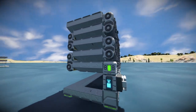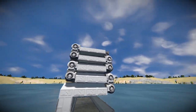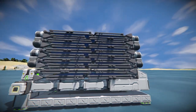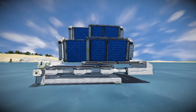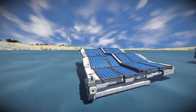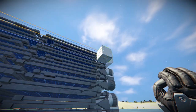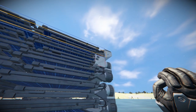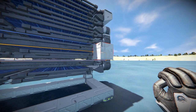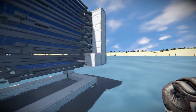I have the same design here, and the same one mirrored on the other side, and I use pistons to separate them and slide them together. This gives you effectively double the density. So I have 1, 2, 3, 4, 5, 6, 7, 8, 9, and 10 panels here, packed into a space a bit over 5 blocks tall.